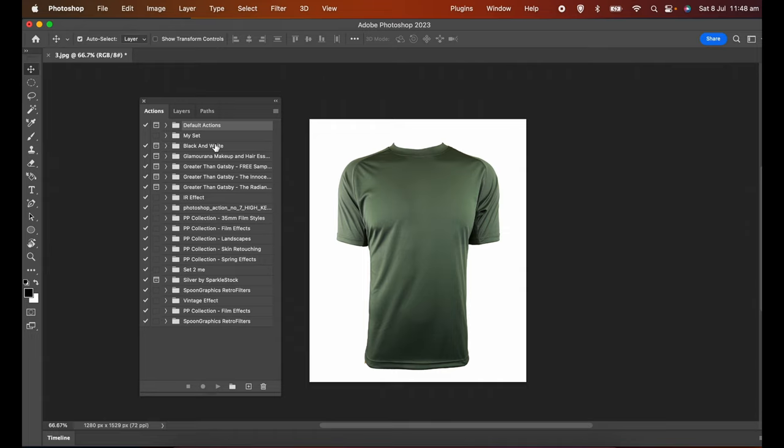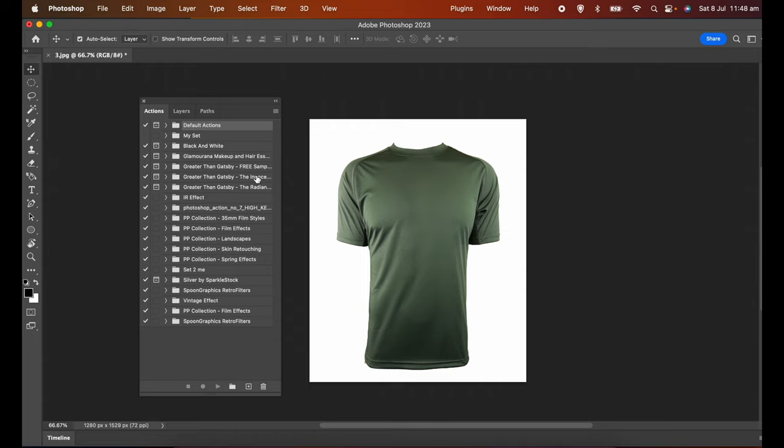Basically, it's a user-built series of recorded tasks or commands. Anything you can do in Photoshop, you can record and then play back later to apply to your workflow. Actions are known to speed up your workflow. The types of actions you can create are, for example, resizing actions, convert to black and white, or save to a different format.